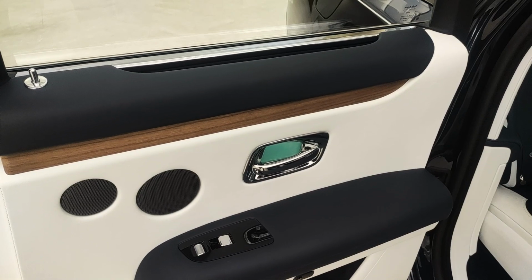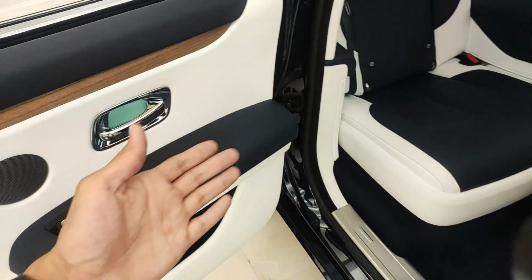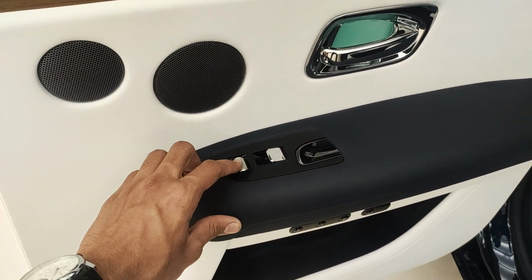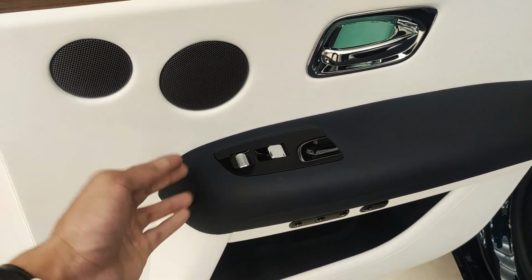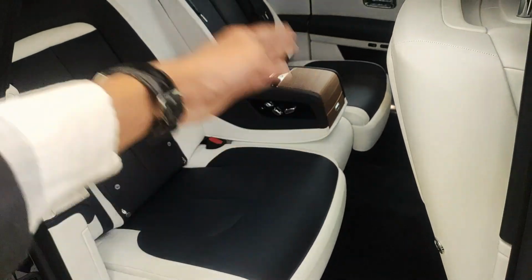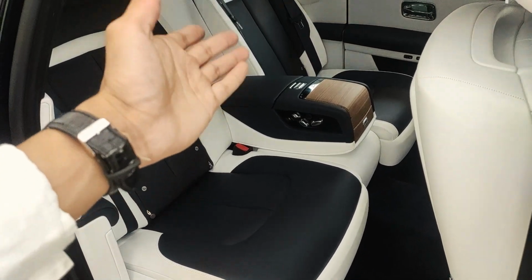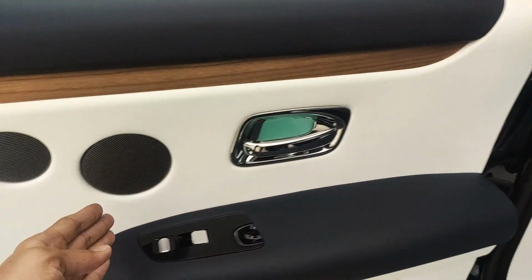That is so cool. The second thing is that they've given individual volume controls for every passenger in this car, given on the door handle right here. It's a scroll wheel, as you can see. They couldn't have given it on that center console because that can eventually fold up, and then act as a middle seat. So how would the passengers control their volume? So they've given it right over here.